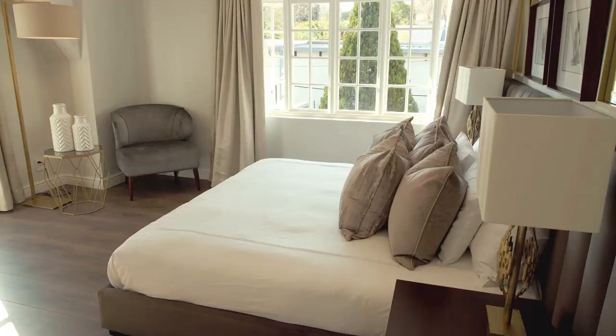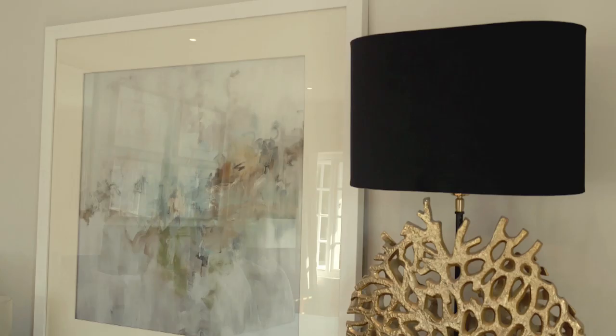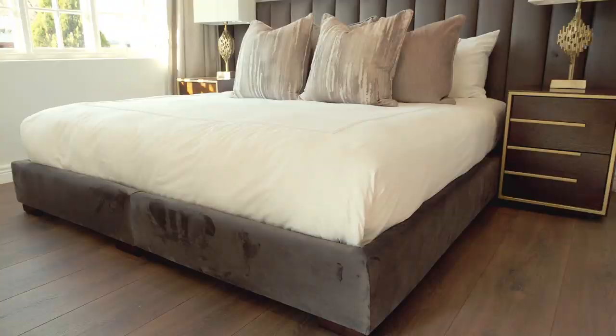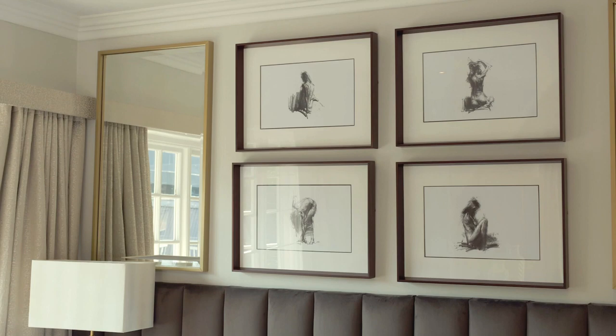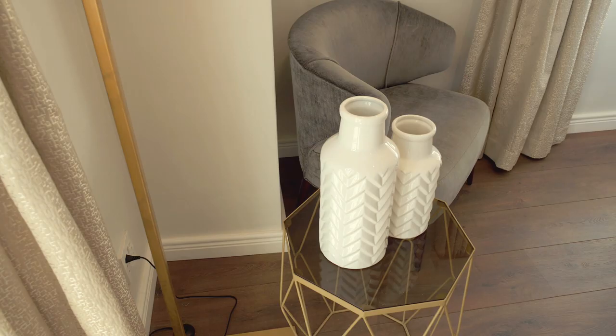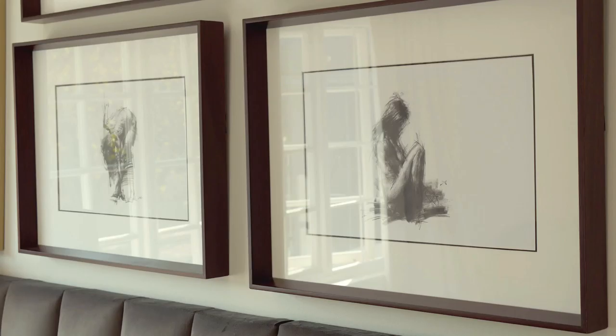This room has a much softer feel to it. Being the bedroom, we need to invoke serenity, peace, and calmness. We've gone for a more muted but sophisticated palette — a taupe headboard, with the luxury of velvet invoking a special feeling for the main bedroom. We've got art and mirrors to help create spatial orientation and make it look bigger, with beautiful light complemented by the grey and taupe, and the brass that comes through again as a theme running through the home.